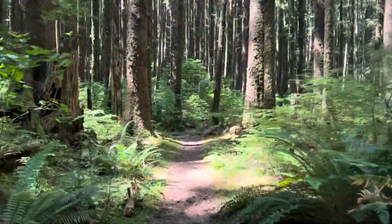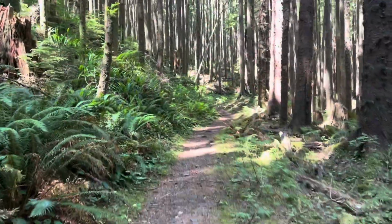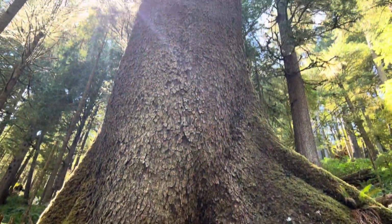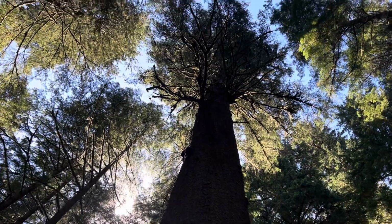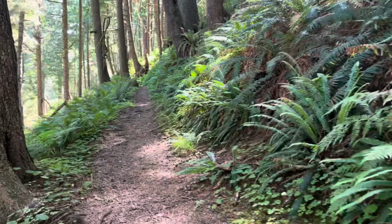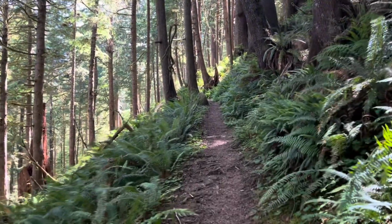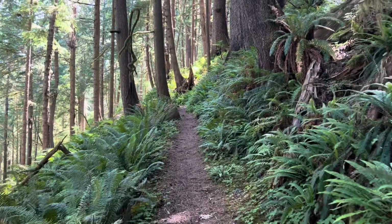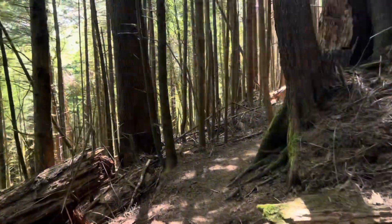Well, it's just a beautiful trail so far in Oswald State Park. Wow. Big old tree going up into space. So there's a good bit of a little climb here at the start of Oswald Park going south. It looks like it tops out at 1,000 feet, so there's still a 1,000-foot climb from where I was at the beach to the top of here. But then it does flatten out here and there and gives you a break.